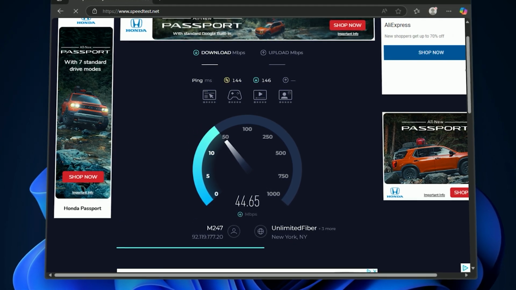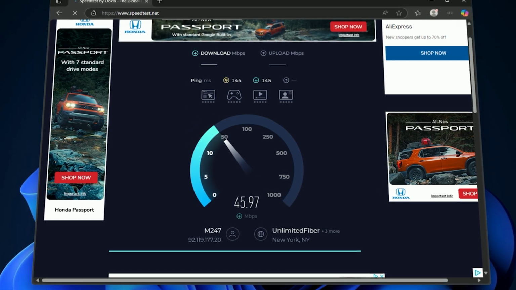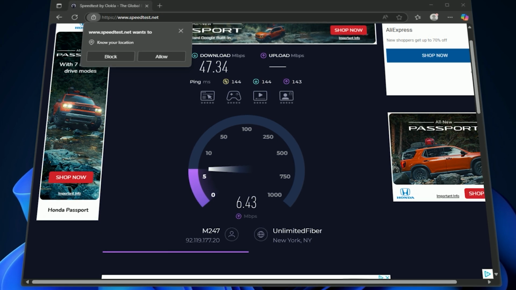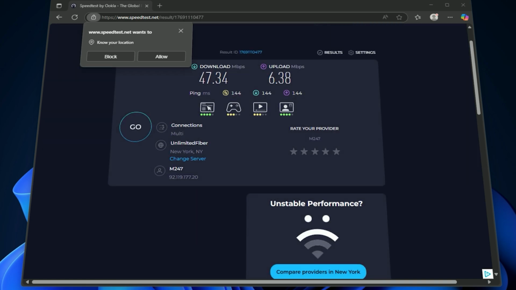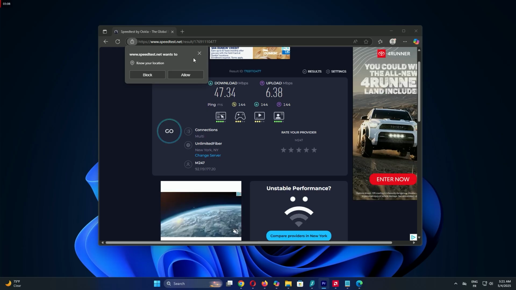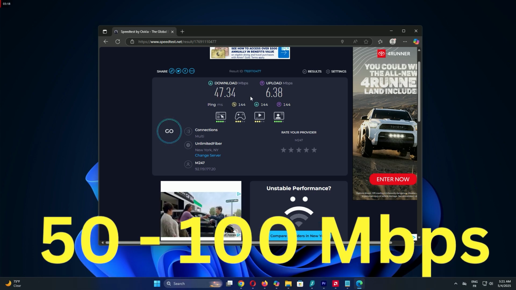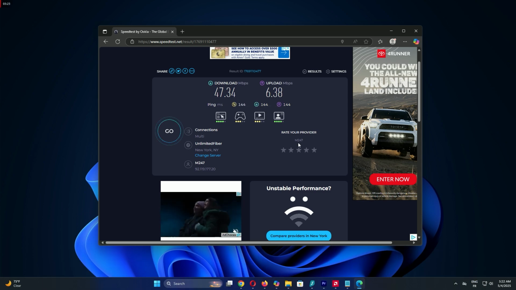It'll first measure your download speed, which is how fast data comes to your device, then your upload speed, which is how fast you send data, and finally your ping, which measures latency and is crucial for gaming or video calls. When it's done, you'll see your results in megabits per second, or Mbps, showing you exactly how your connection is performing. For most homes, a good download speed is around 50 to 100 megabits per second, but this depends on your internet plan. If your speed is much lower than expected, let's troubleshoot to improve it.